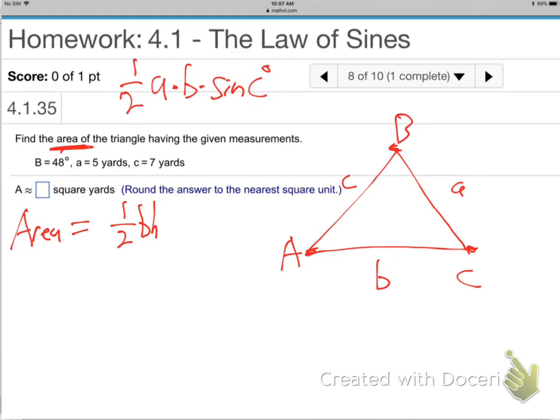So okay, now I want to put height in there, right? Because we're saying the area of a triangle is a half times base times height. Now, where's the base and the height on this triangle? I don't see a height. Well, you know what height is. We just talked about it. What is height? Straight down to the ground, to the base.